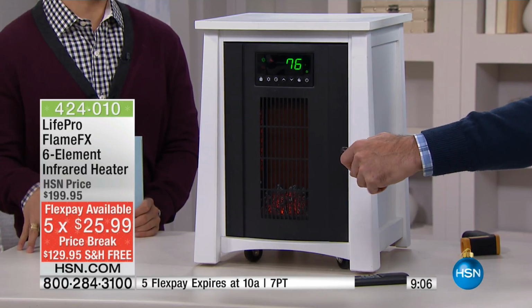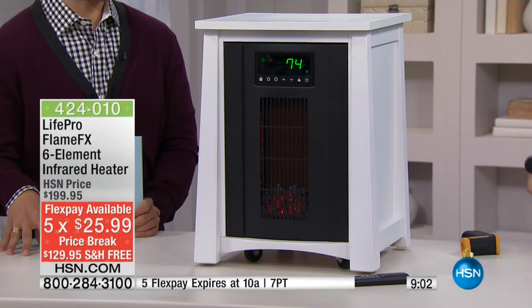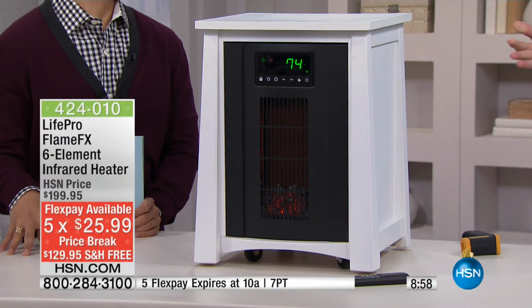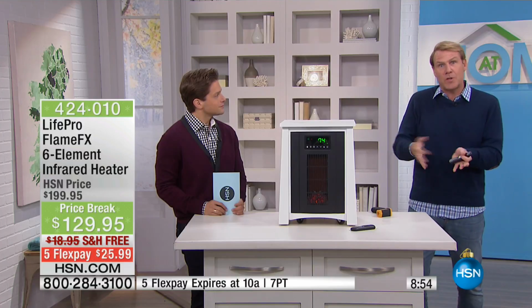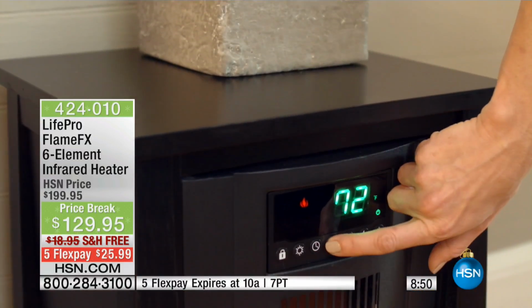Maybe it's for your office, maybe it's for your home office, maybe it's for your bathroom. You could program it and actually have your bathroom be comfortable and warm when you walk in there first thing in the morning. Yeah, you can have it on your patio. If you're in the Sun Belt, this is that transitional time where you want to spend more time outside, breathe that fresh, cool fall air, and have this outside, be comfortable.